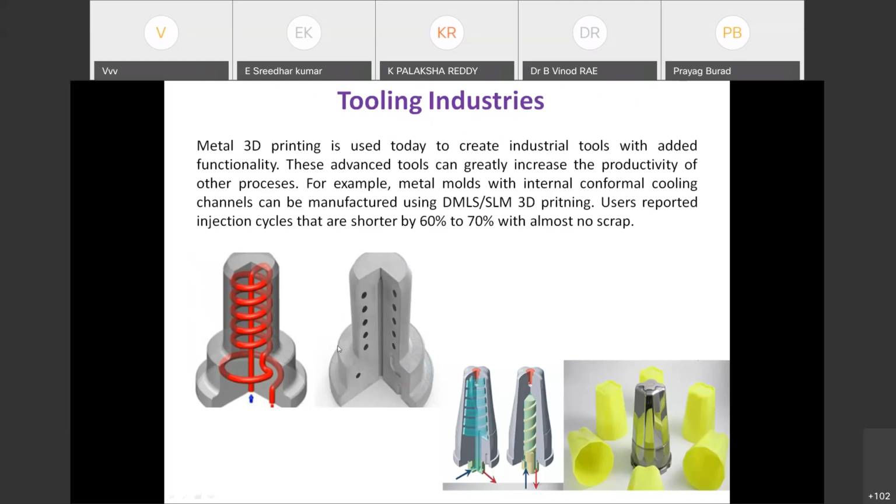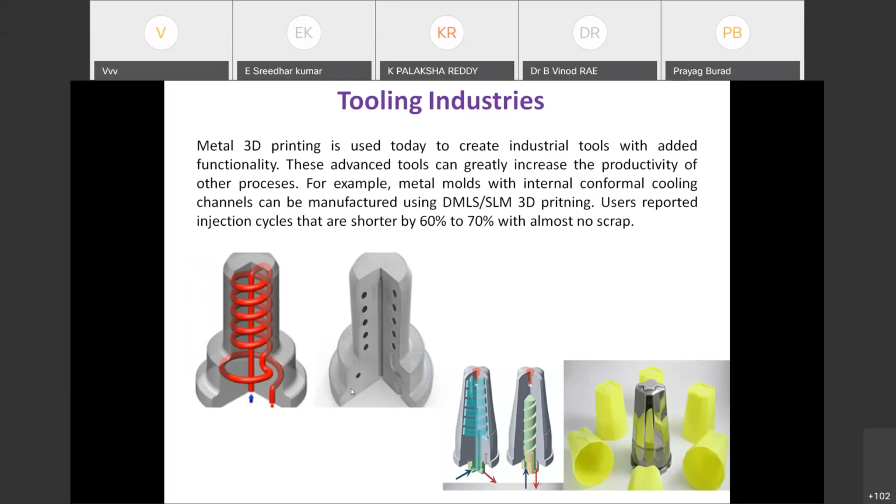So this kind of critical channels can be easily generated in laser-based machines, and this supports increasing the injection cycles, and the timing for the solidification of the injected plastic parts can be reduced by 60 to 70% with almost no scrap. That's the other advantage.